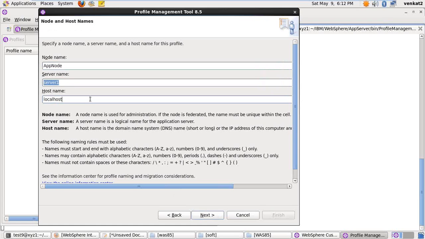DNS name, because if I go into a single box and do ifconfig -a, I see multiple IP addresses in the single box. So how do I know what the correct IP is? How do I know whether I should use a DNS name or IP? No, generally, our next level team will provide all these details, host name, and so we have to check with them which virtual IP we are going to use.